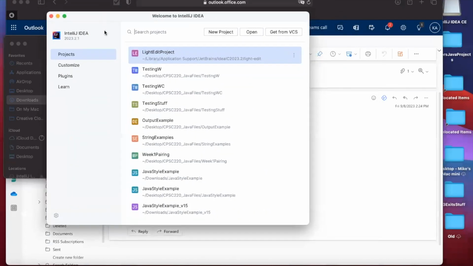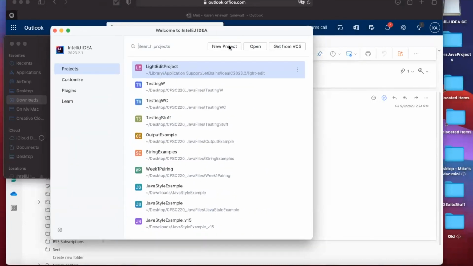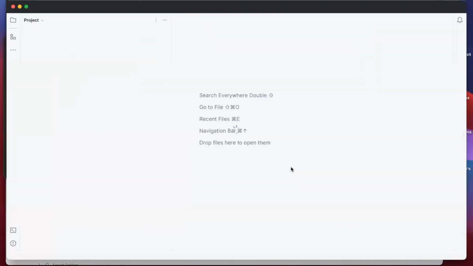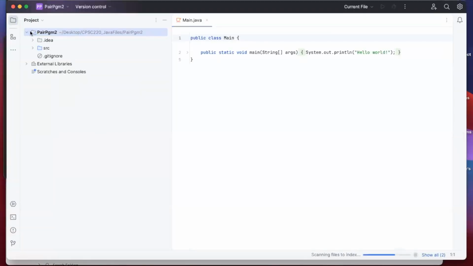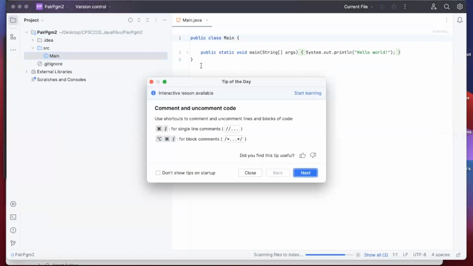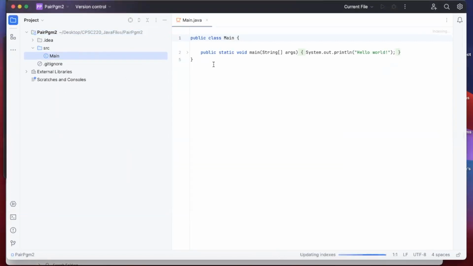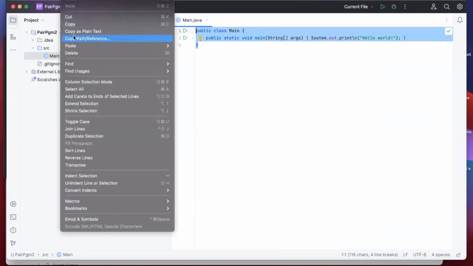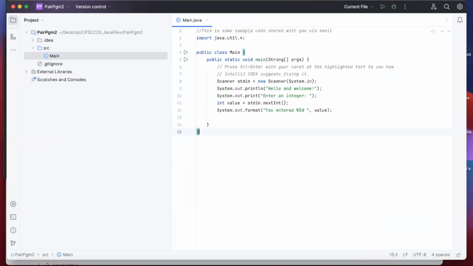So I'm going to say I want to open a new project and then give it a name. Like, I got my file from pair programming. I think it was challenge number 2. So I'm going to open the new file in my project, and then I don't actually need this example code in here. What I want to have in my main program is all of the code that my partner sent me. So I'm just going to paste the code from where I previously copied it.